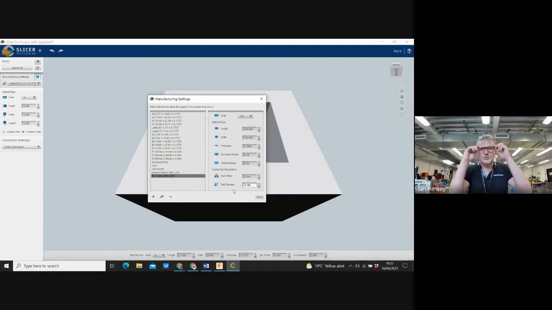Once we've done that, we're just going to double check that it's correct. So I'm going to go right to the top again, millimeters, 500 by 375 is our length and width. Our thickness is 4. The margins I've left at 5.08. The cutting tool parameters, which is really important, the slot offset is 0.254, and a tool diameter, which is the width of our laser beam, is 0.1. And then we can click done at the bottom here.